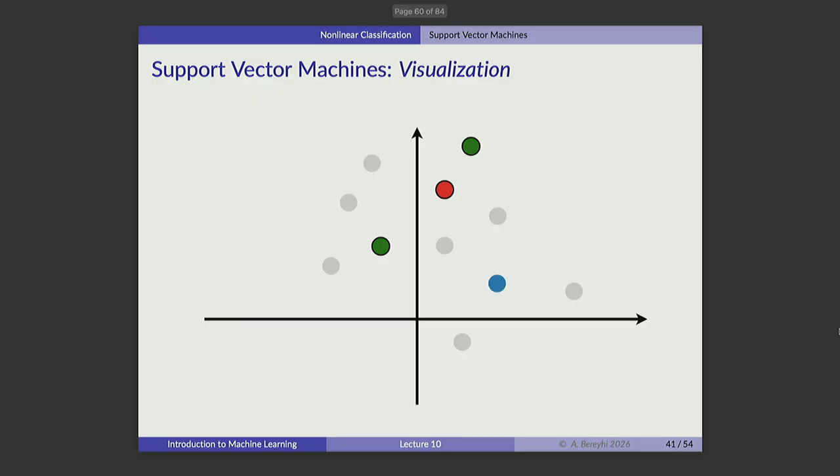Great. Now, if you get a new point, you check it with every single one of them using your kernel function, and out of that you can classify. You check with this one, it gives you a correlation, correlation, correlation, and then you decide which label it has. Everybody's cool?